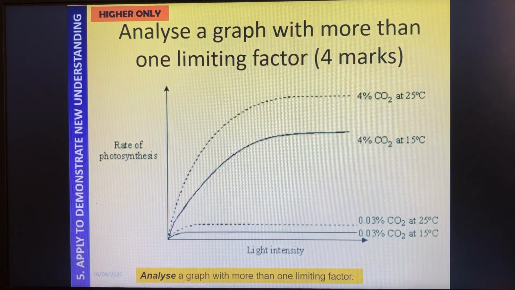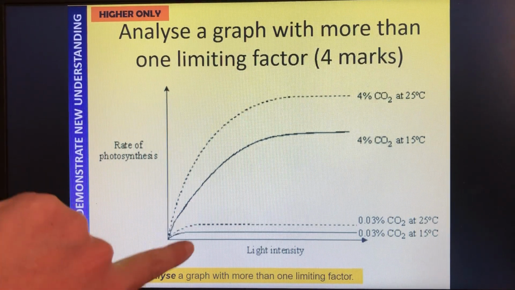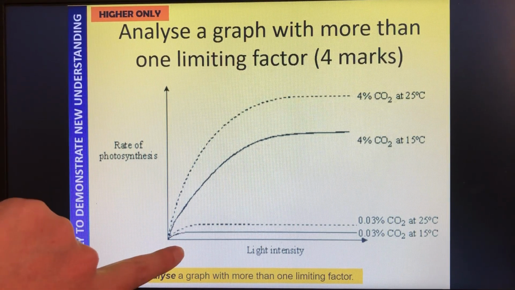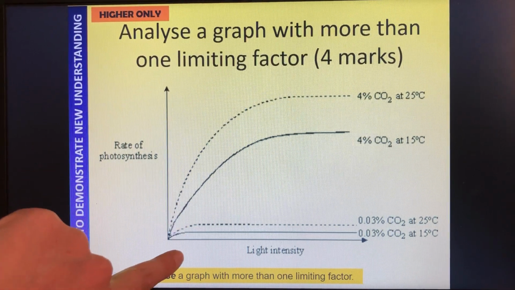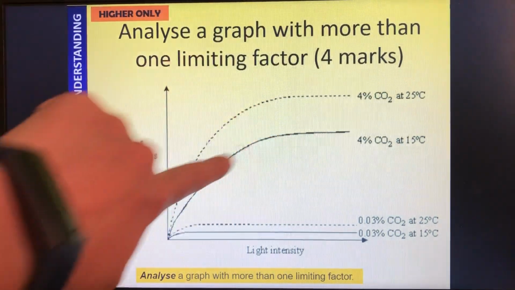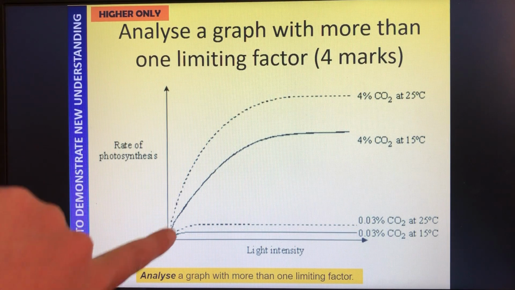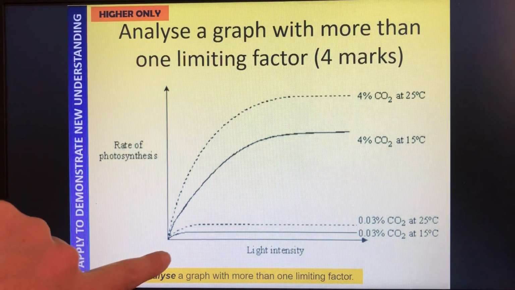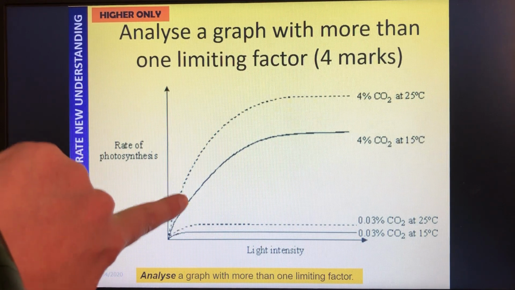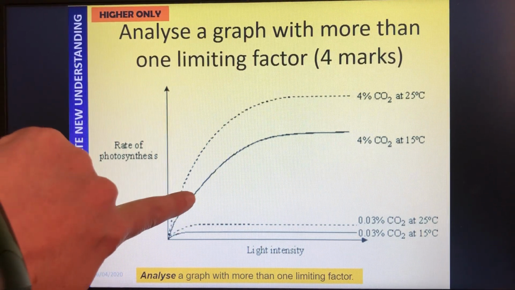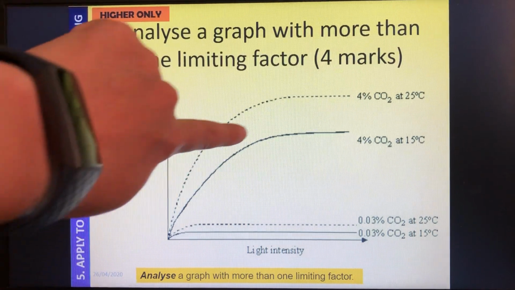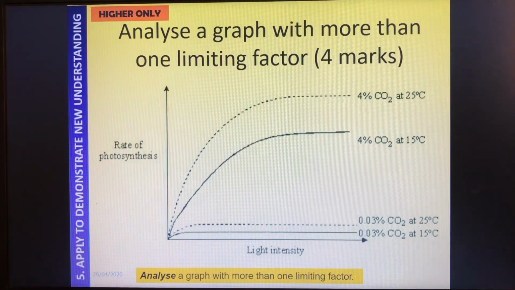Okay, so if I just kept that information and said, here is light intensity at this low value, I'll always keep my light intensity here, and then we work out up here that if we increase carbon dioxide, it increases massively. If we just kept that same safe light intensity, we would never know about this massive increase in rate of photosynthesis up here. So it's about repeating our tests, tweaking it, getting it to the best possible conditions we actually can. Okay, so that's analysing graphs with more than one limiting factor.